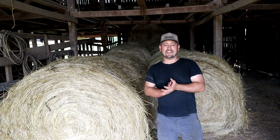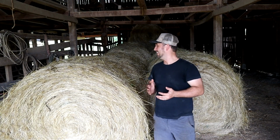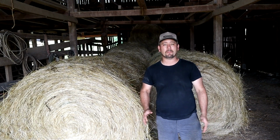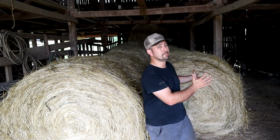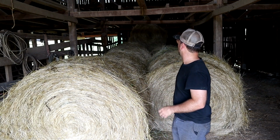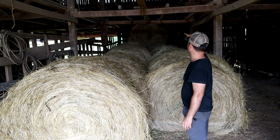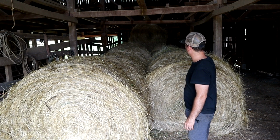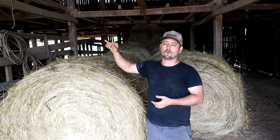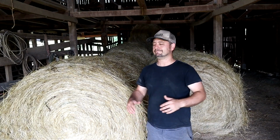So as you can see, I've been at it for some time now. We are slowly but surely filling up this center section of the barn, but don't worry, I still have plenty more space to put bales. At this point, we have 1, 2, 3, 4, 5, 6, 7, 8, 9, 10, 11, 12, 13, 14, 15, 16 bales in this barn and 4 in the other pole barn.